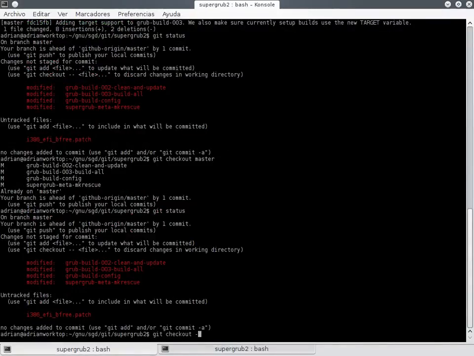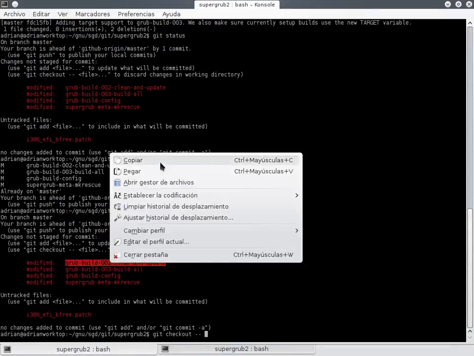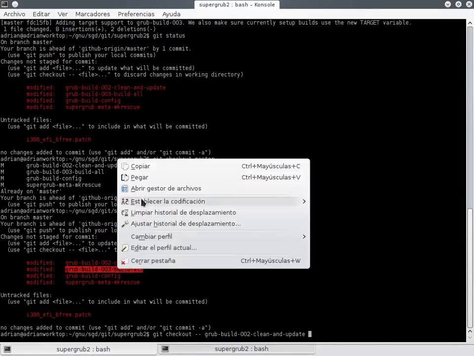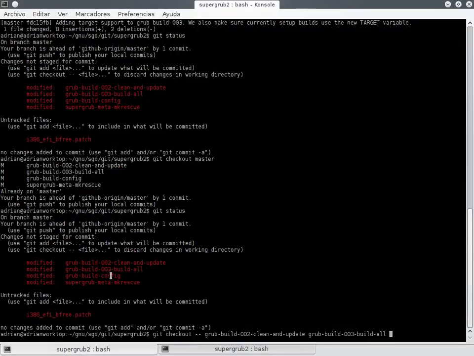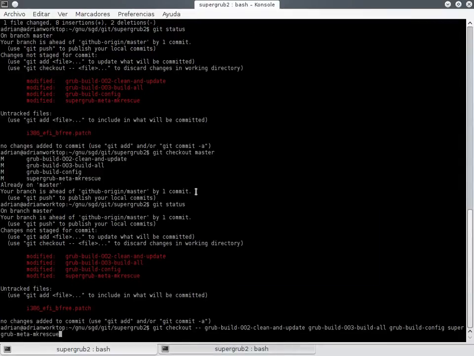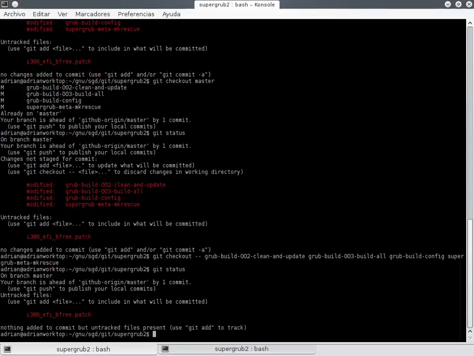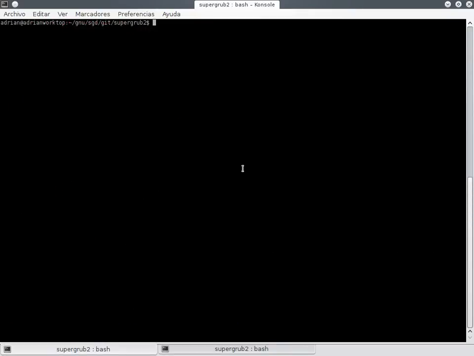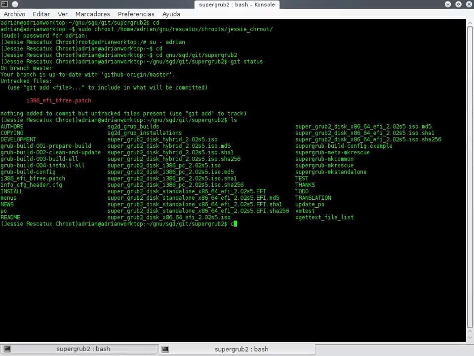So I'm going to just remove these files which I'm not using right now, so that I just use the ones which are on the repo, and we will see if it works or if it complains about things. So now we only have the E386 EFI B3 patch. It's here. Okay. So now I need to remember how the whole thing worked. So I need to go to the other tab, which is inside the Jessie chroot.